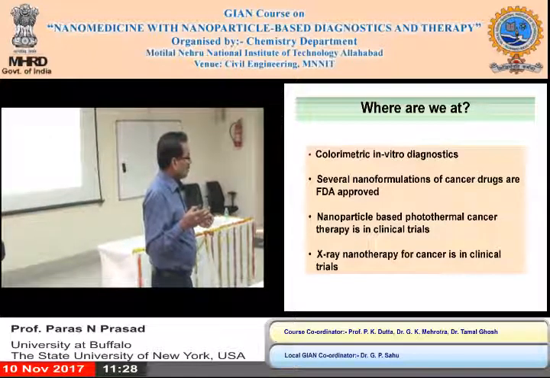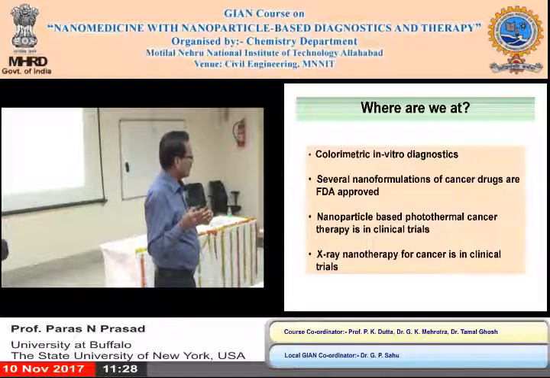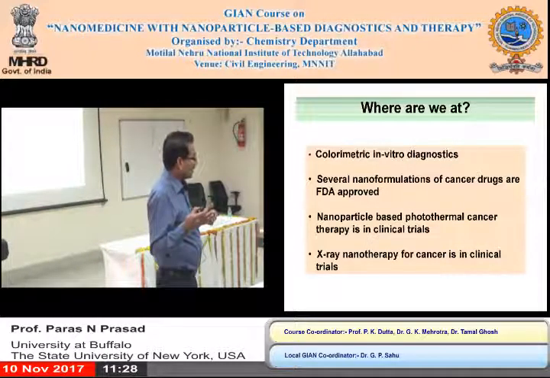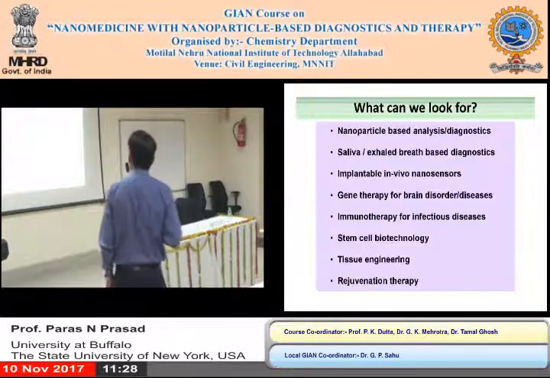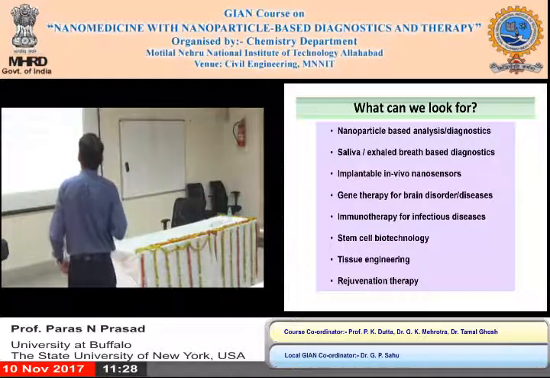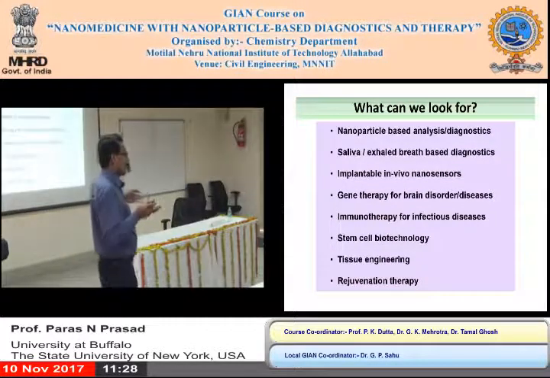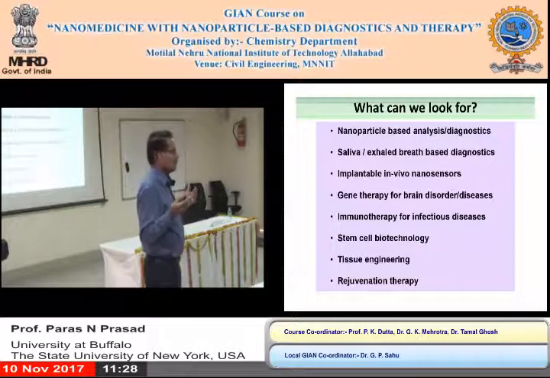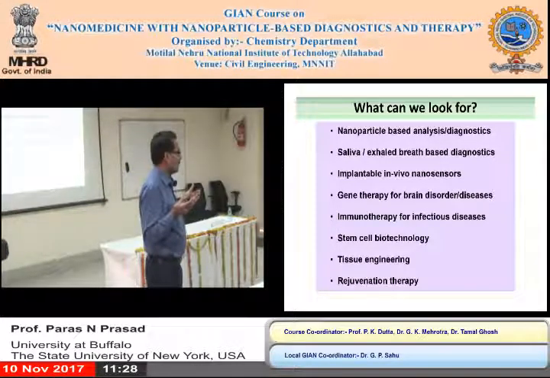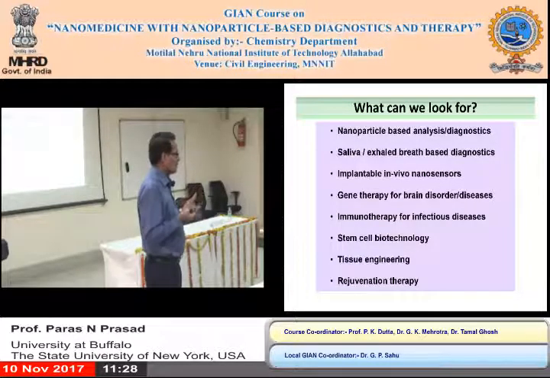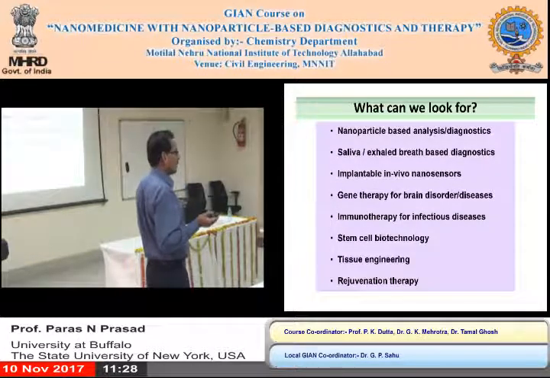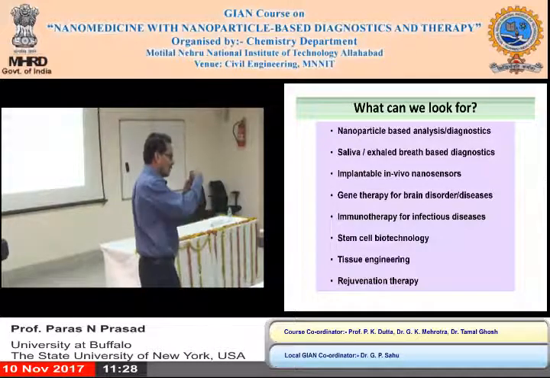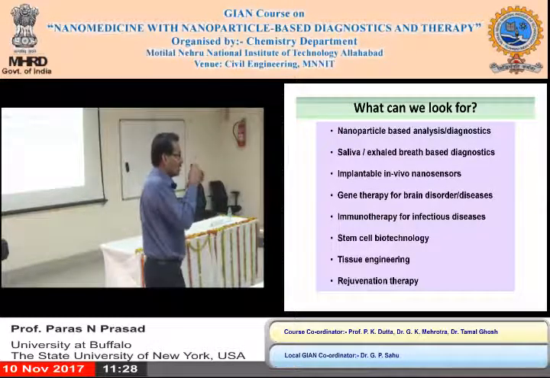And now people are focusing more and more on what the real nano formulations needed are. And so there are many clinical trials already going on, and many new ideas like optogenetics are coming into the picture. So what can we look for? We can look for more analysis and diagnosis, laboratory based. That's the first step, that's easiest to do. What I call liquid biopsy. You can take saliva, blood, urine, stool suspensions, extracts, and use those and diagnose. Look at the biomarker signatures. Nanoparticles allow you to look for many biomarkers, not just one signature, many, right?